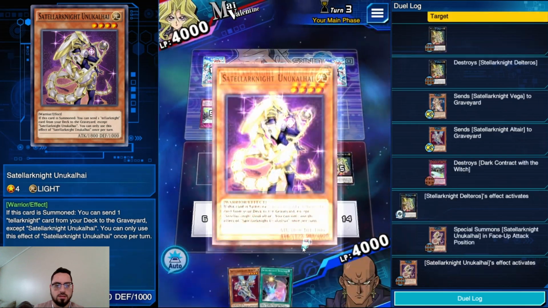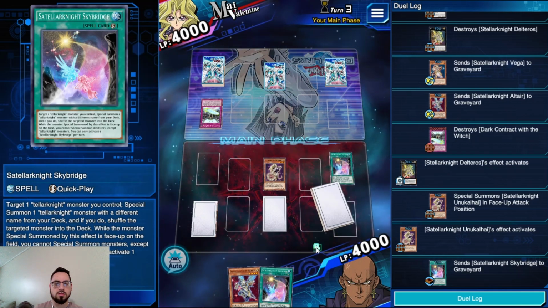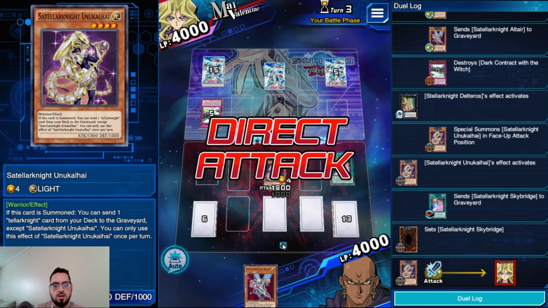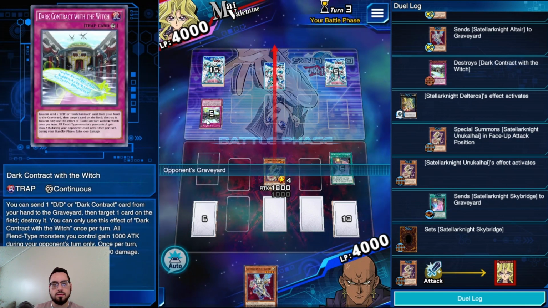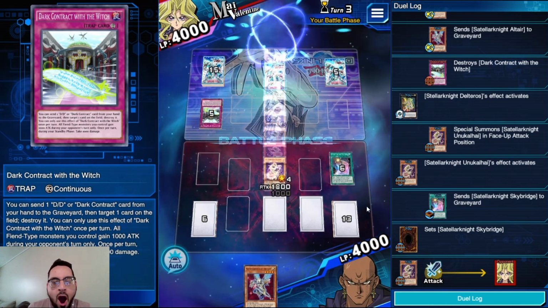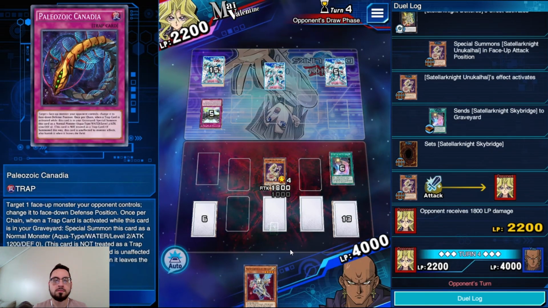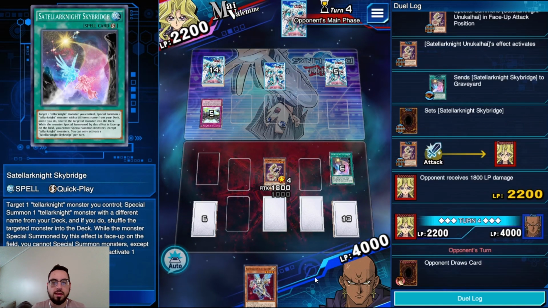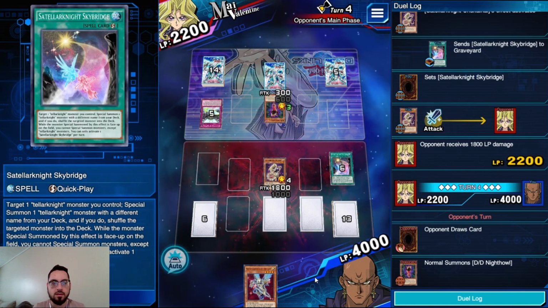I'm going to use his effect, send a Skybridge. I don't really need Skybridges on the following turn, I just want to see monsters. So I'm just going to set the Skybridge, attack for 18. What could he possibly have? Alright, so we have a Canadia still, we have a Skybridge to dodge something. I think we're set. We have an out if the Nuclei lives.